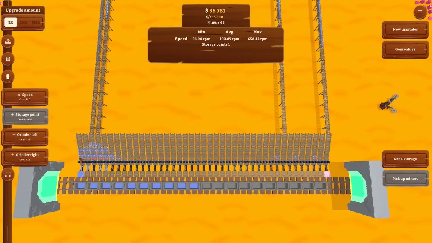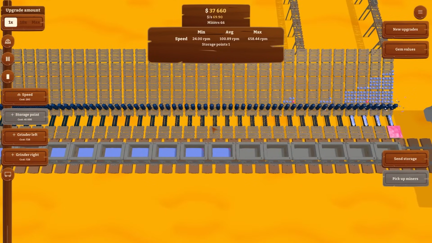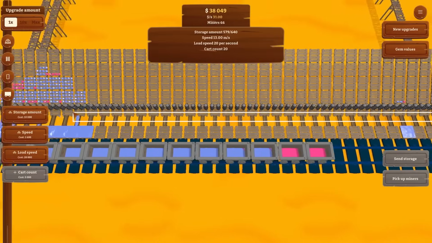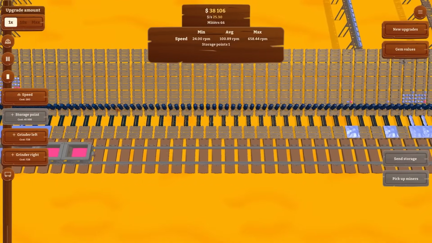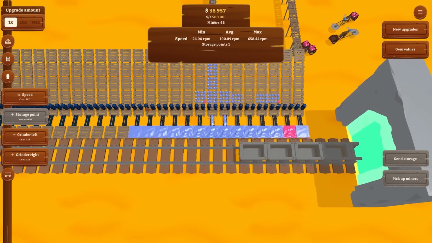Right. Select all of these. Storage point, 41,000. Let's see what that actually does. As I say, my suspicion is that it increases the pallet at the end here, and it allows us to store more goop on the other side. Let's send off this storage now. Send it off early. No point in wasting time. Just give me the cash.